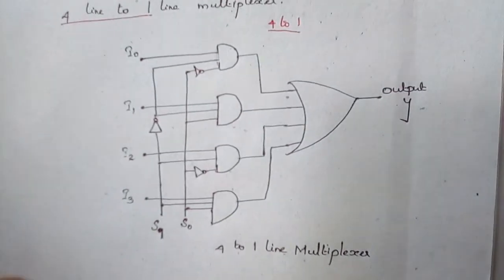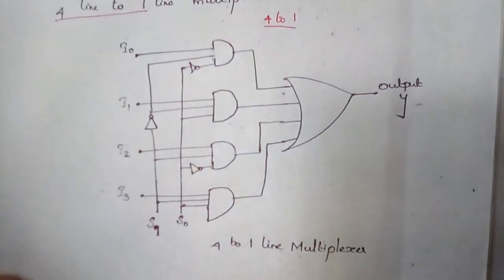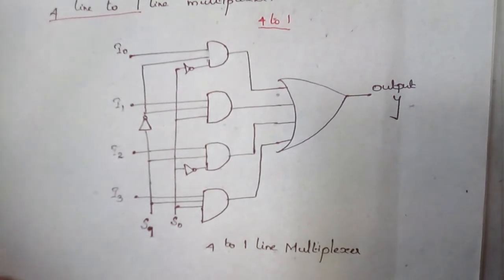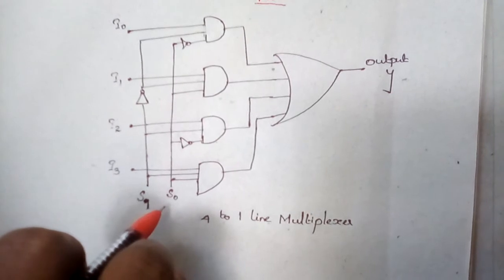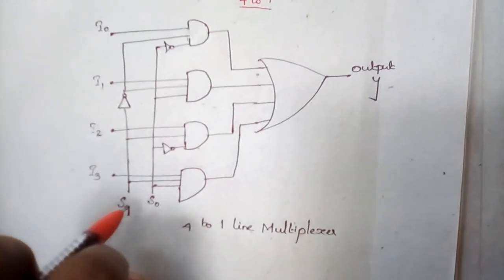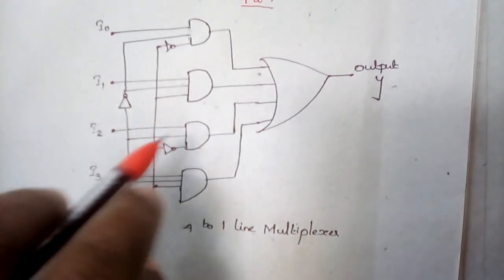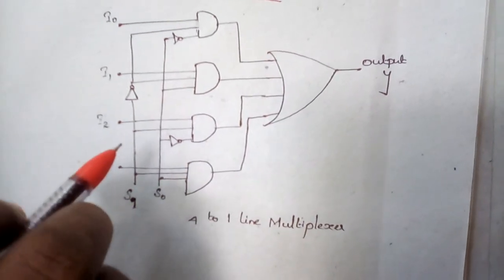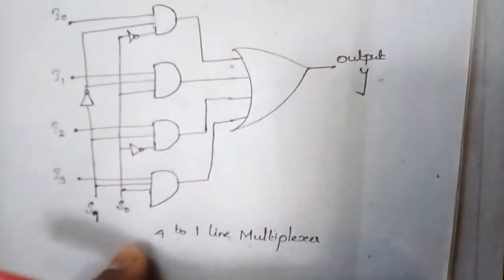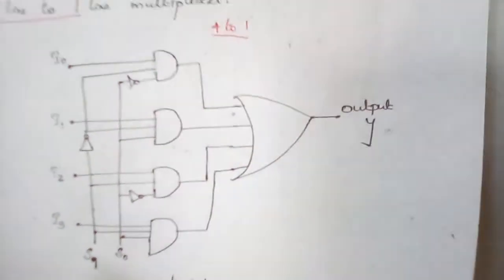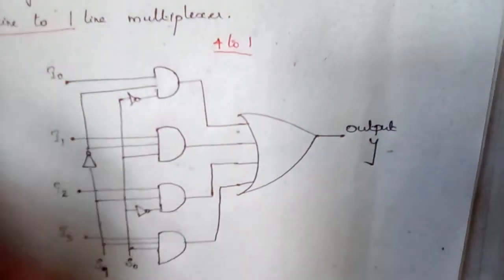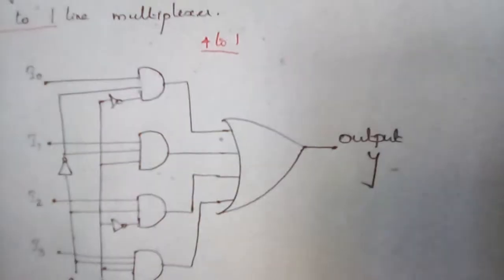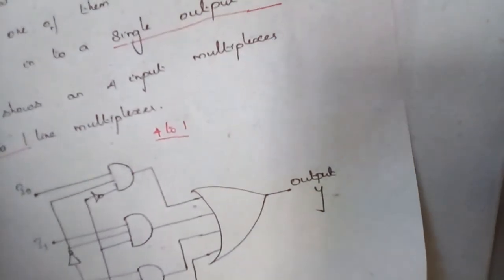And as per the definition, we are able to select one output at a time by means of the data selector. Here, S0 and S1 are the selectors which are used to select an output at a time. Okay, this 4 to 1 is nothing but a four inputs and one output multiplexer. And multiplexer can also be said as mux. Okay, and let's see the functional block diagram and the truth table of the multiplexer.